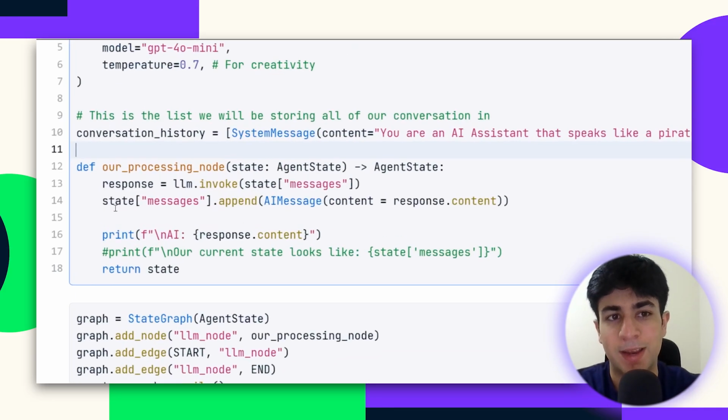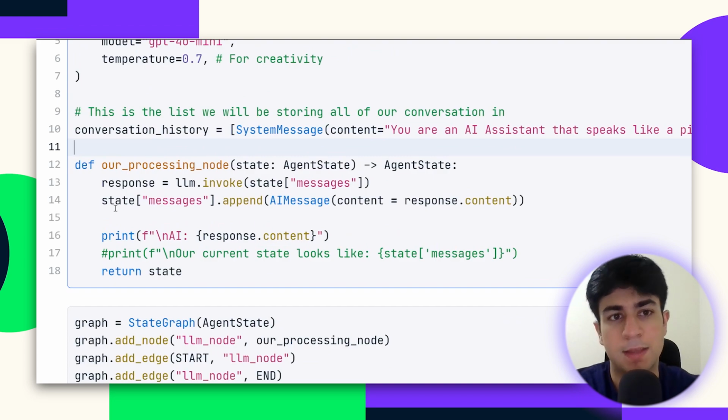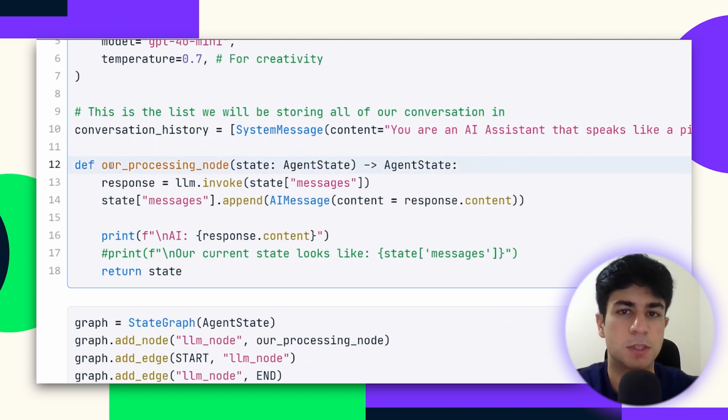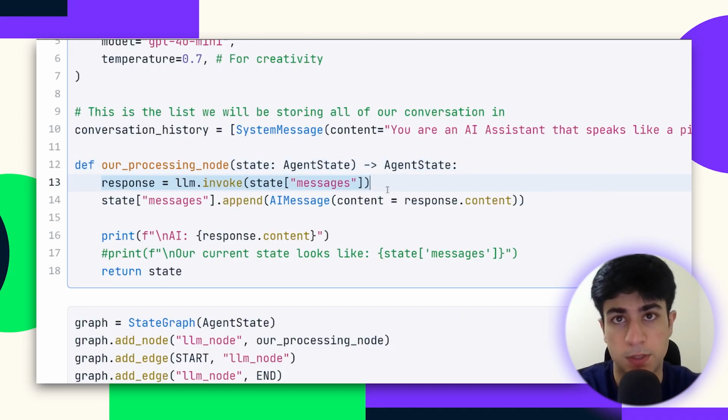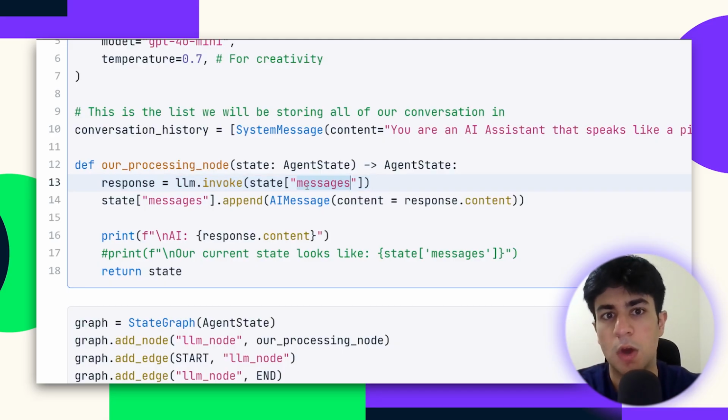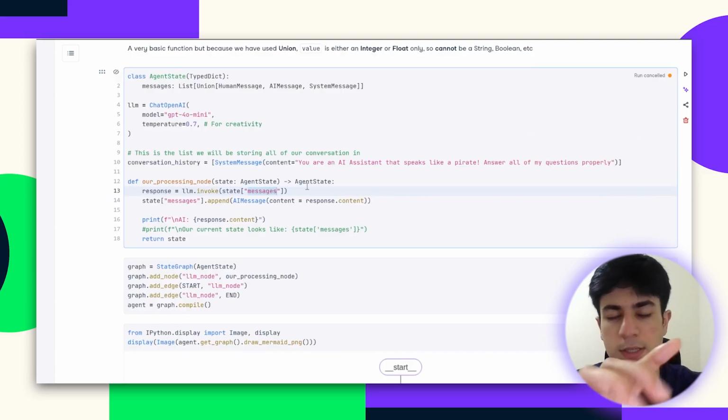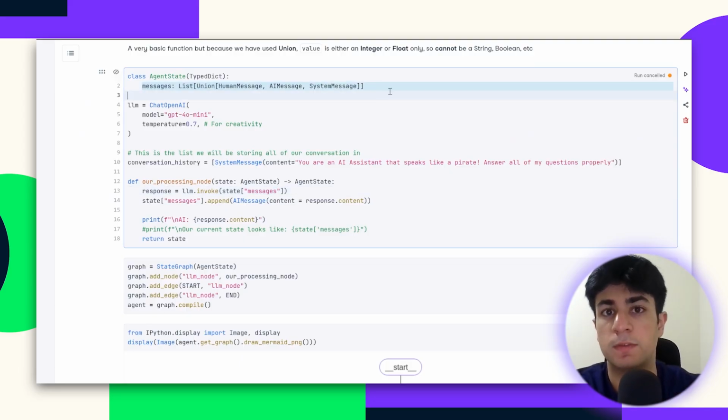So we're now going to define another node, in this case our processing node. The underlying function of this node is slightly more complicated in the sense that although we've sent the response again, this time we're not sending just the human message. We're sending the human message, the system message, the AI message, everything. Why? Because in our state, we've defined it like that.